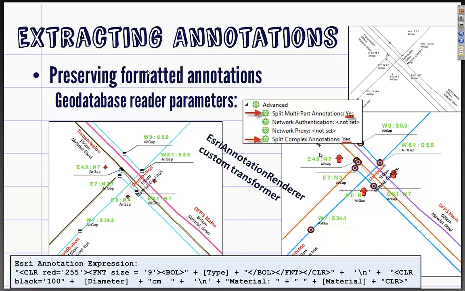Extracting annotations. So in the training and a couple of the previous webinars we've given, we've talked about loading annotations. There are a couple of types of annotations: labels in Esri, regular annotations, and then feature-linked annotations. So once in a while, people have a reverse problem, and that is getting annotations out of geodatabases into a platform where annotations are not supported in quite such a sophisticated way.